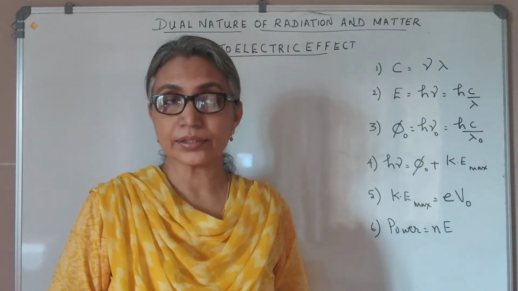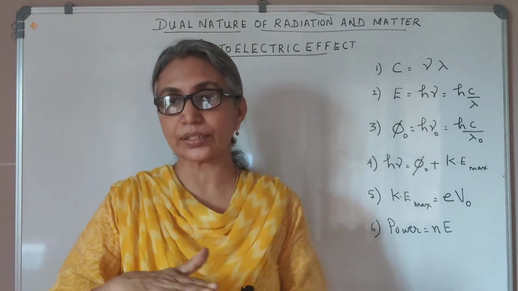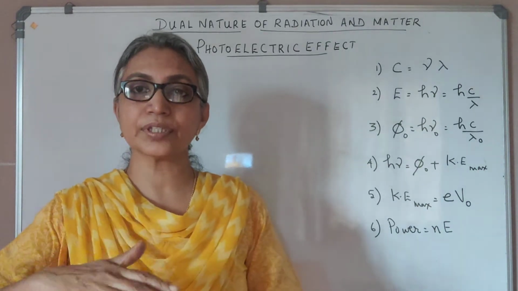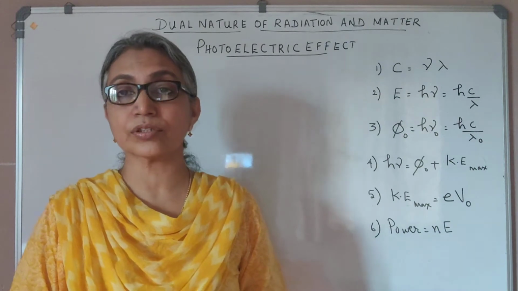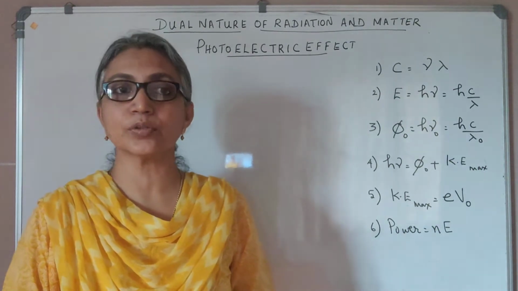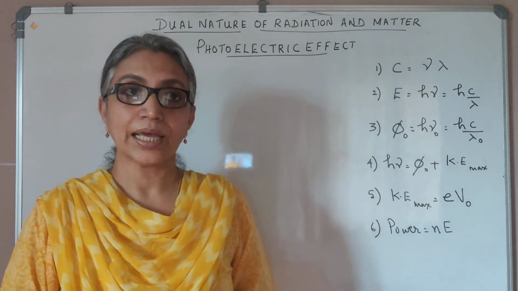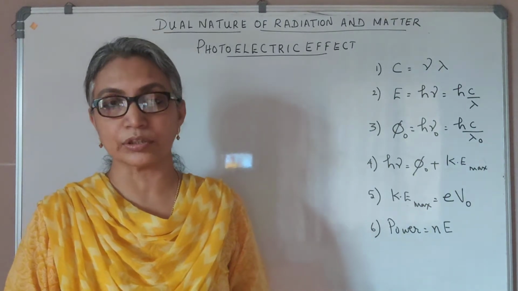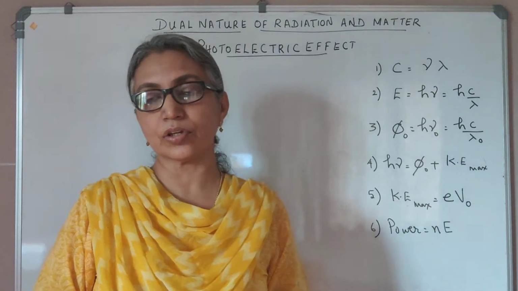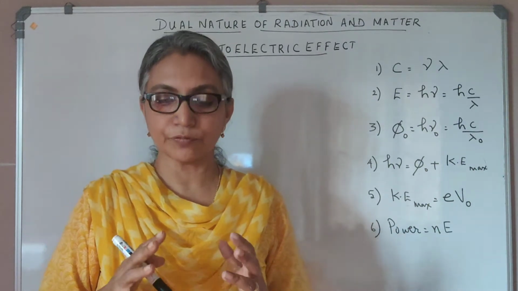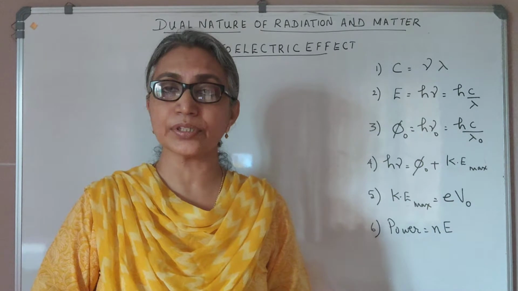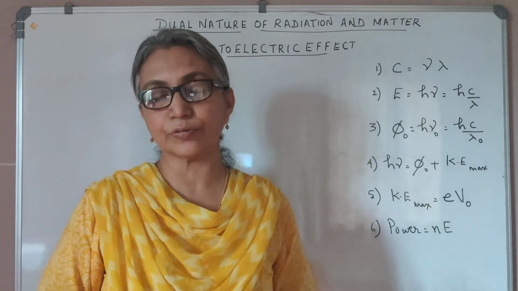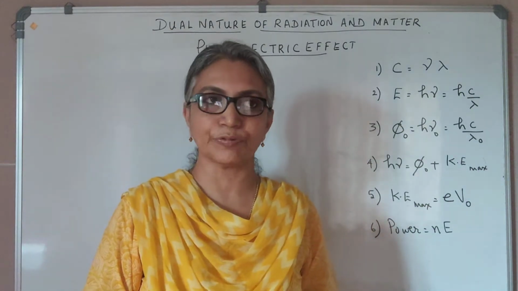Now, certain metals, when light is incident on these metal surfaces, if the light has a minimum energy, then these metal surfaces emit electrons, and these emitted electrons are called photoelectrons. This phenomenon is what you call the photoelectric effect. Alkali metals like sodium, potassium, lithium emit photoelectrons when visible light is incident on these metal surfaces. So when light is incident on a metal surface, if the minimum energy condition is satisfied, then they emit photoelectrons, and this effect is what we are going to discuss today as the photoelectric effect.